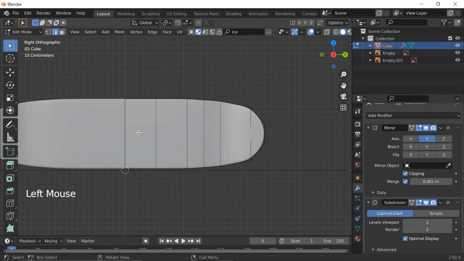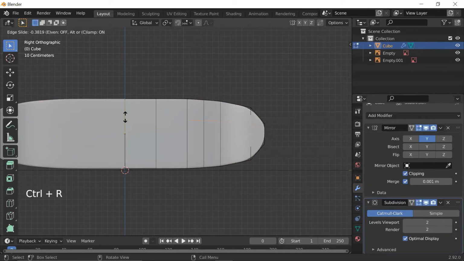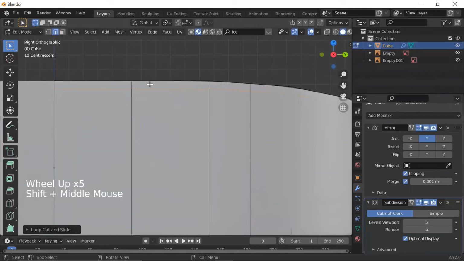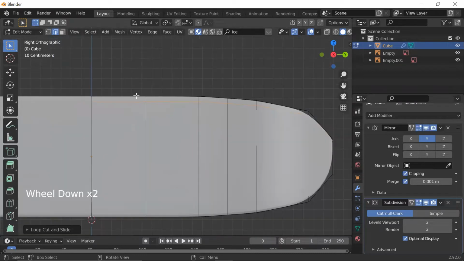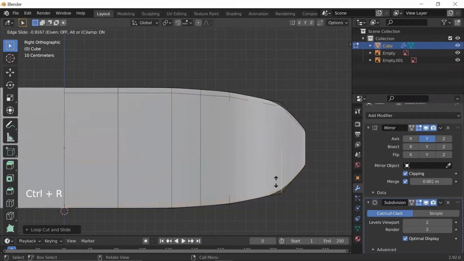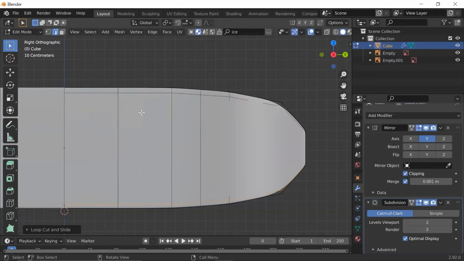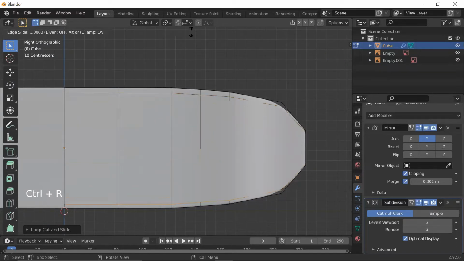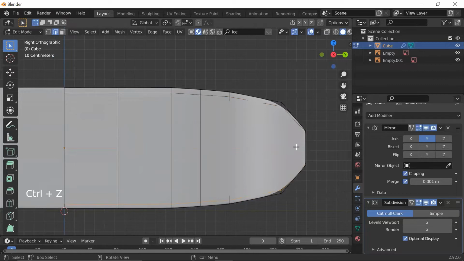And so what you're gonna do is press Control R, and then just add an edge loop and bring it kind of towards, just create a little gap towards the top and bottom of the board, so that when we put the material, we can have a little space for the wood and put the grip tape right down the middle. So just Control R, drag up, drag down. You're giving it that rim around the board for the grip tape.